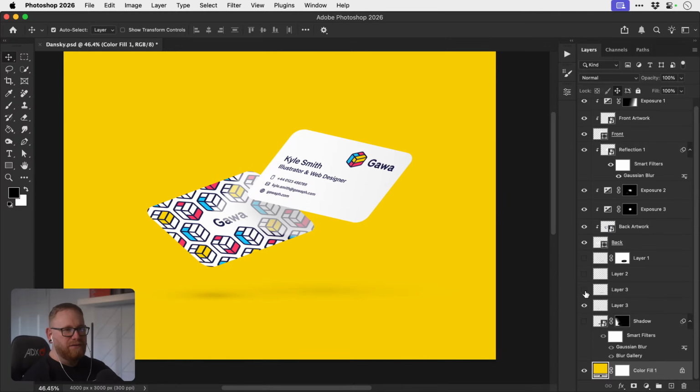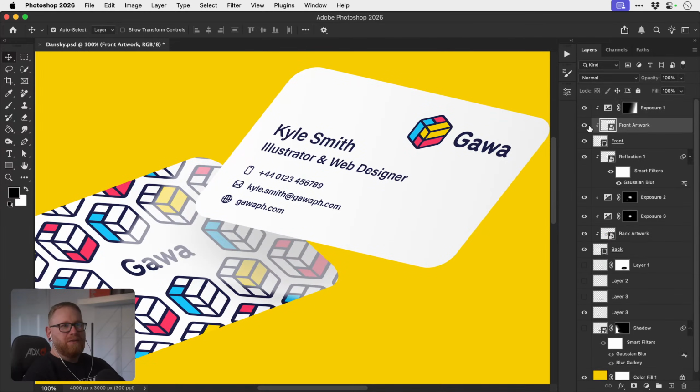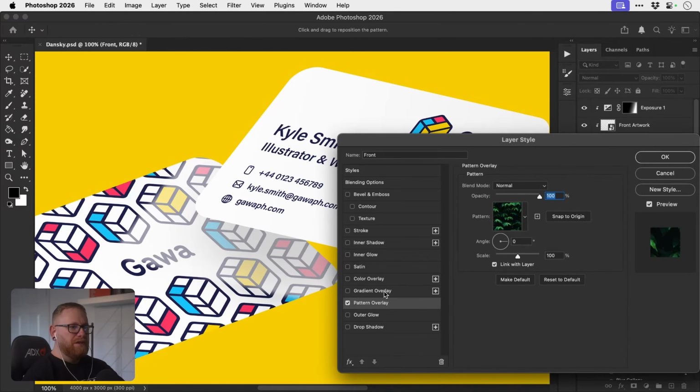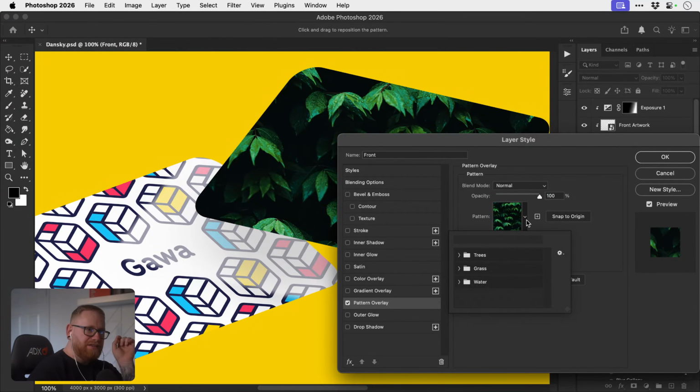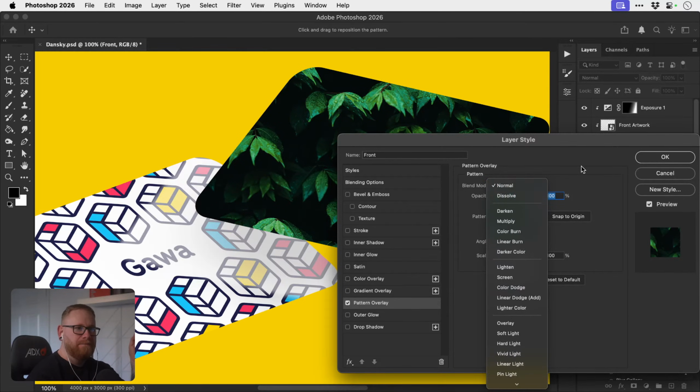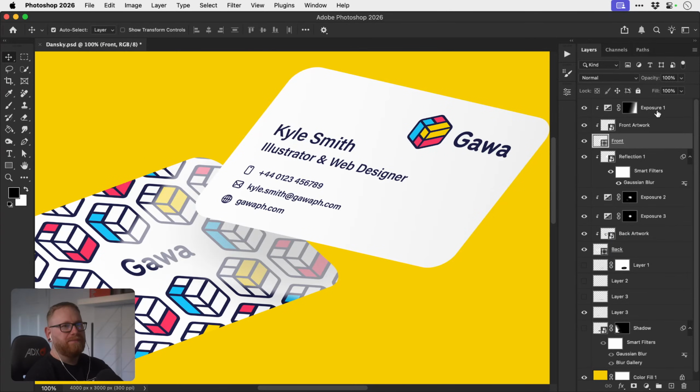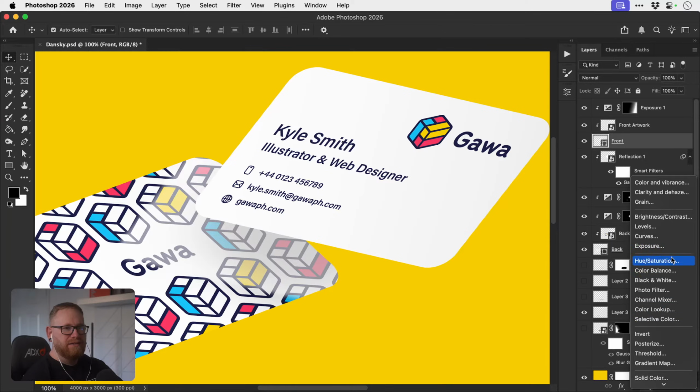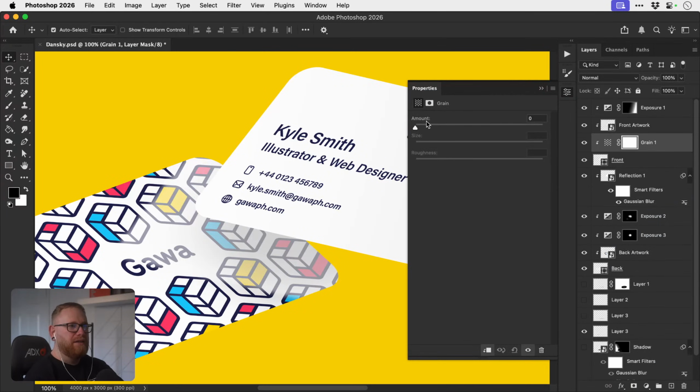This one here feels off. Yeah, we could just turn that off. And you could go and add texture as well. I don't think I've got any presets installed, but you've got the pattern overlay. If you find like a card texture or a certain paper stock material, you can add this in there and blend it in, unless you want it clean. Right now, everything does feel too clean and artificial, so I'm going to add a grain adjustment layer.